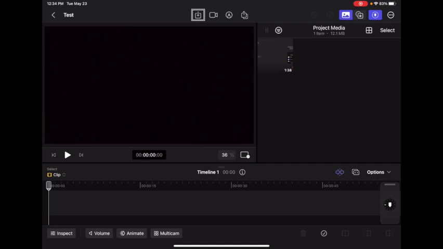Import media button. Now, pop-up button, let's see what we got here. Double tap to add camera button. Live drawing button. Share button. Undo button, dimmed. Redo button. Media browser button. Select. Effects browser button, not selected. Okay. Wheel button. More button. Pop-up button. Go backward. Pause. Go forward. Go to start. Play button. Go to end. Hours time code value 00. Minutes time code value. Seconds time code value. Frames time code value 36. Button. Percent. Rectangle. Badge. Browser drag handle. Image. Wonderful. Filter button. Project media.